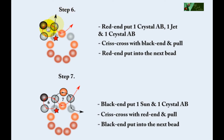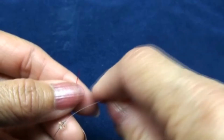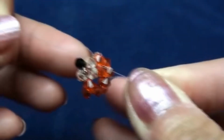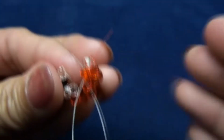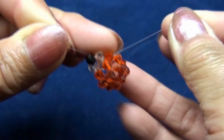Step 6, red end, put 1 crystal AB, 1 jet black and another one of crystal AB. Crisscross with black end, and then red end put into next bead, which is sun color. Now step 6, red end, put 1 crystal, 1 jet and 1 crystal, crisscross with black end and pull. And now you get like this, and then red end put into next bead, which is sun color, and you should get 2 beads in the line.